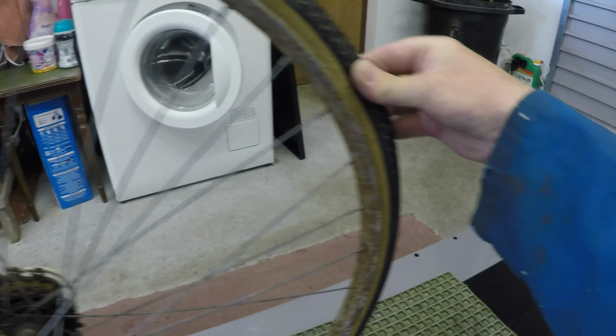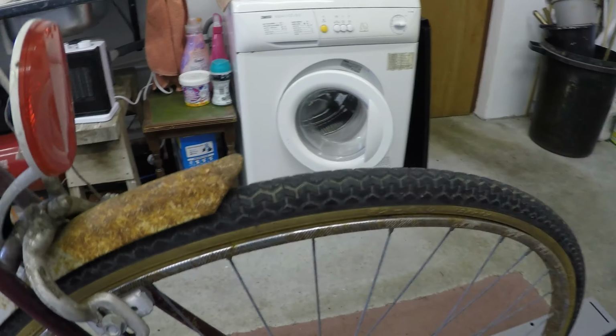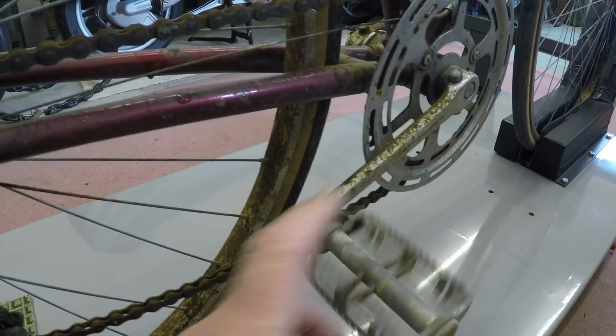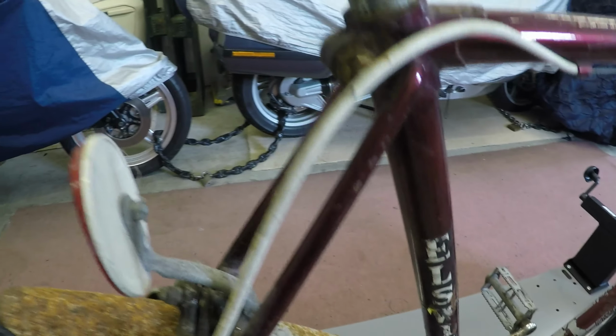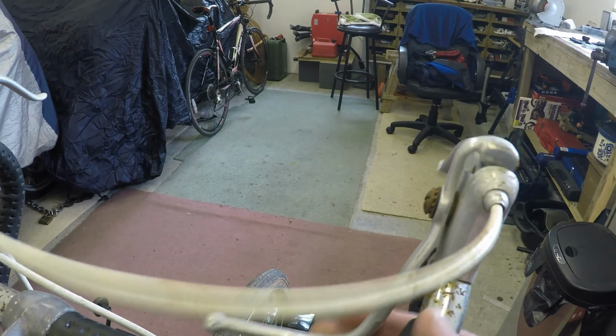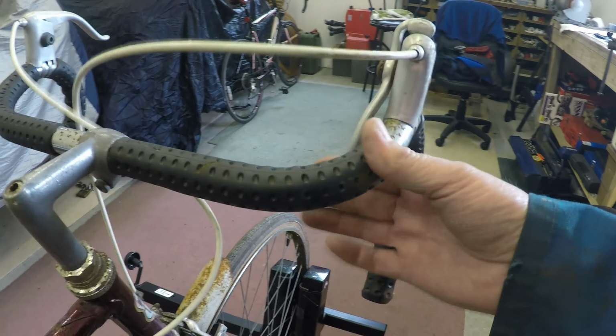More rusty rims and flat tyres. Very rusty mudguard, that reflector. It might be original. Judging by the wee fitting here, it looks like it is, and that seems to be the same age as that, so maybe it is. H-U-R-E-T, Hurret. Hurret gears. I'll Google those as well. Elswick. Brooks. It's got this fancy brake arrangement here. That's your front brake.